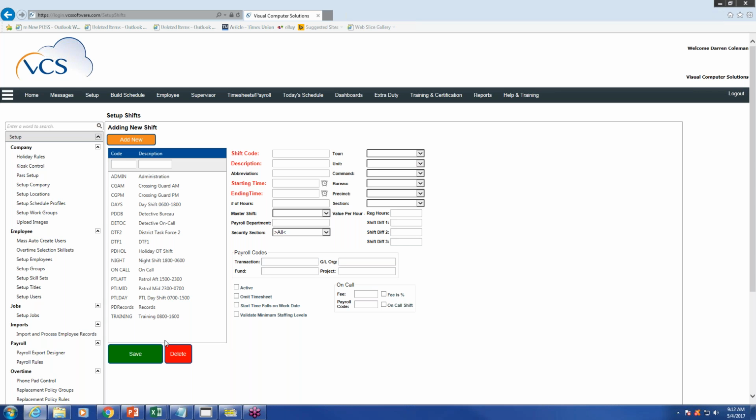Sorry, go on. So it allows each precinct to operate as its own separate entity, but allows someone such as yourself, a system administrator, to oversee everything. Right, because I need to know not only who's working the day shift, but what station someone is located at. And okay, given your size, yeah.